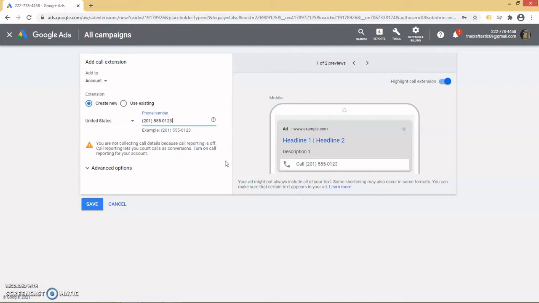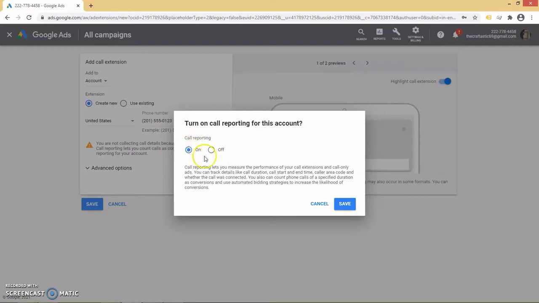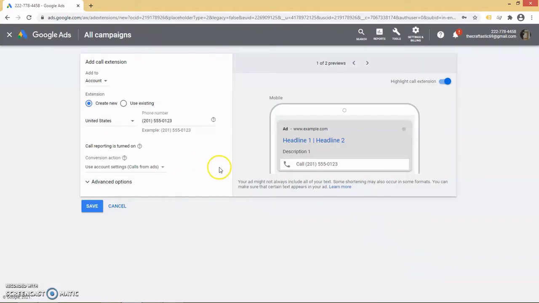And also you will be able to track calls as conversions. But if you keep this call reporting feature turned off, then you will not be able to track these details. So to turn on this call reporting feature, click over here, keep selecting call reporting on and click save.